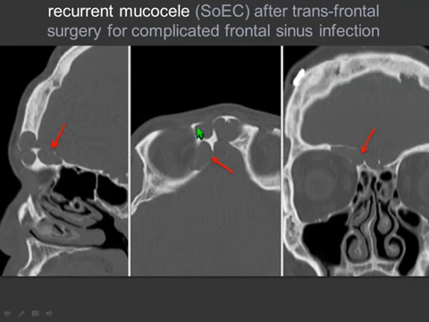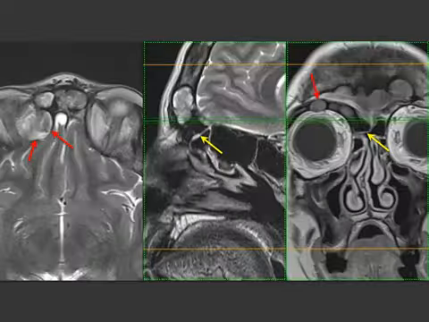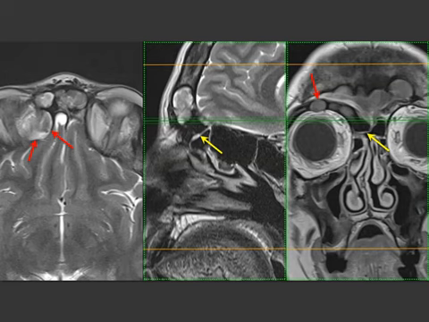As you can see, there is filling of the supraorbital ethmoid cell. This is the supraorbital ethmoid cell and the residual cavity. Therefore, the patient, for these enlarging chambers that were not healing after the approach, had an MRI. And this is the MRI that was done in my department. As you can see, there is enlargement of the supraorbital ethmoid cell filled by a signal that is consistent with a mucocele, but then you are looking at something that is very low intensity at this level.